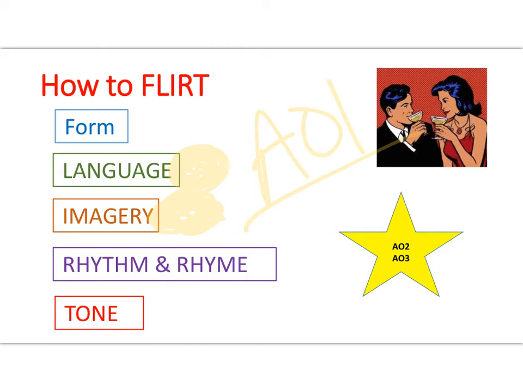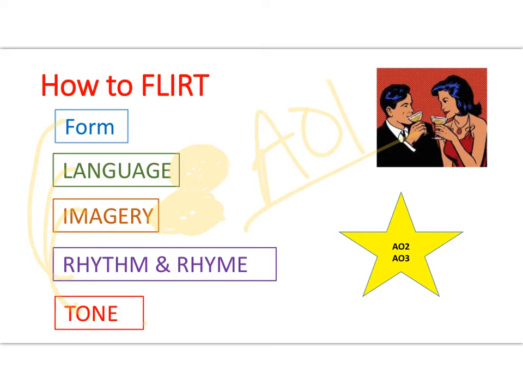So with form, rhythm and rhyme, they're important. They will be informative, but the main drivers are still going to be language and imagery. And then finally, tone. Now, our tone and the tonal changes will all be as a result of language and imagery. So tone will go hand in hand with language and imagery.